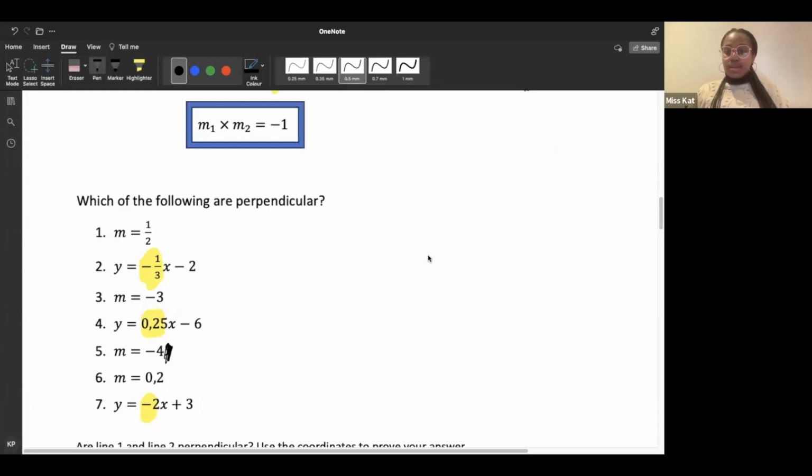Okay, now I'm taking a question from Kwezi Gazi. Ma'am, it's number 1 and 7. Number 1 and 7. Kwezi Gazi has found our first pair. Let's check. A half multiplied by a -2. A positive and a negative is a negative. 2 times 1 is 2/2, which is indeed -1. Thank you, Kwezi Gazi. You have found our first pair.